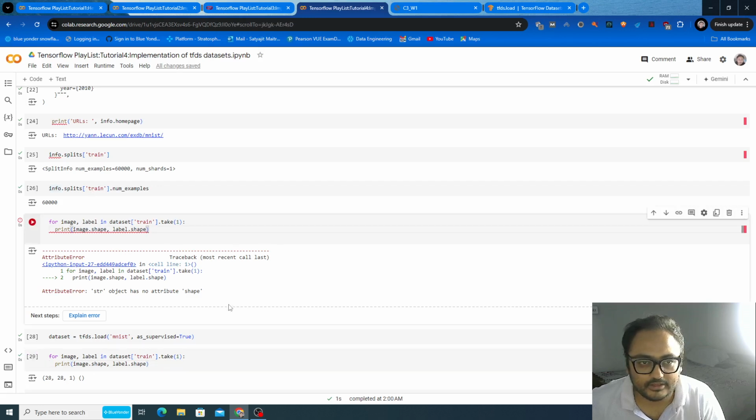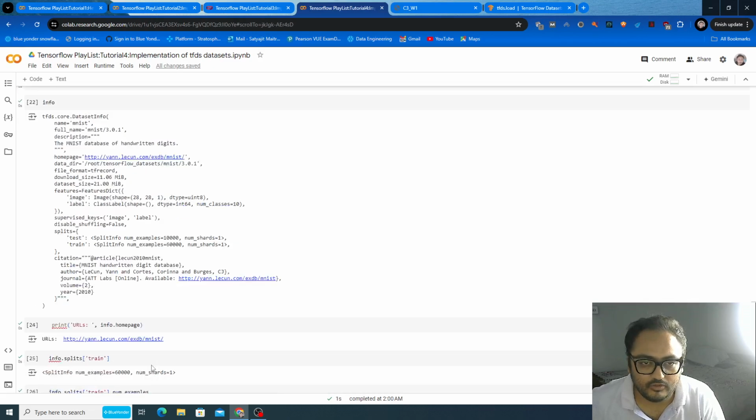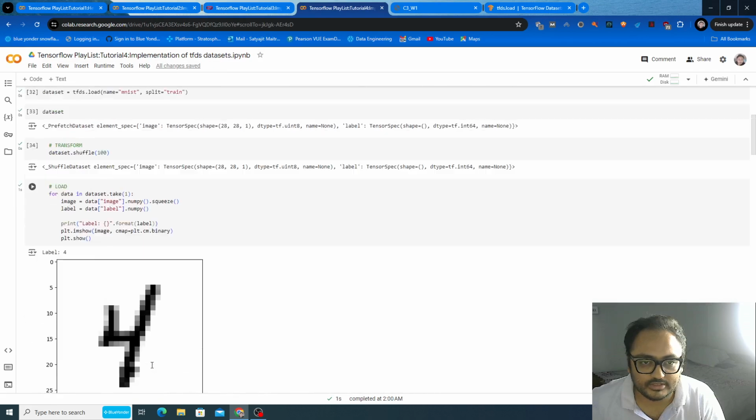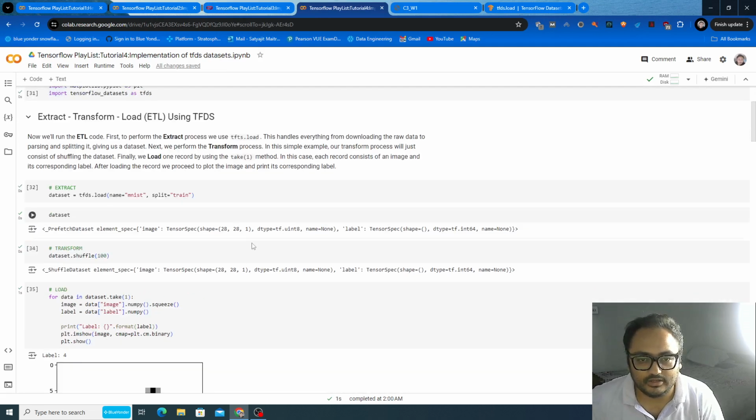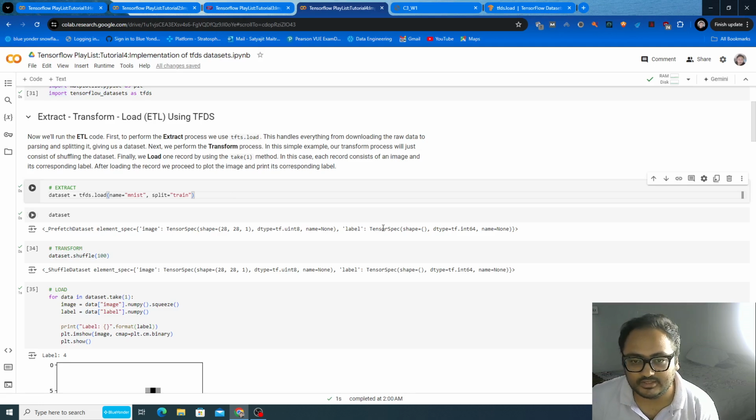Okay, I think this is a very good starting point for you to understand what tfds is. So we have learned today what tfds is and what the basic importance of tfds is in implementing ETL pipelines in TensorFlow. Once you get habituated, you just run one or two lines of code here and get habituated yourself with tfds. In the next section of videos, we'll go deeper into all the available methods and functions of tfds, and we'll see how that can help us in building much more robust machine learning pipelines in TensorFlow.